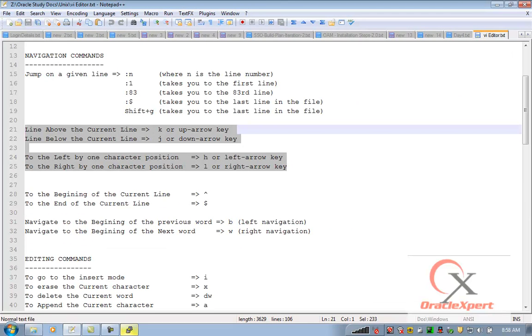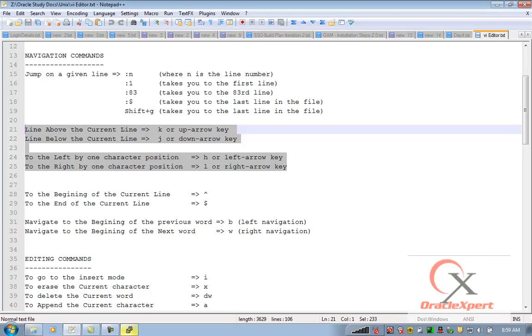There were no such keystrokes available on the older keyboard design. So how did people navigate then? Using the genuine alphabet keystrokes, that is H, J, K, L. H to the left, J to the next line, K to the line above, and L to the right by one character position.